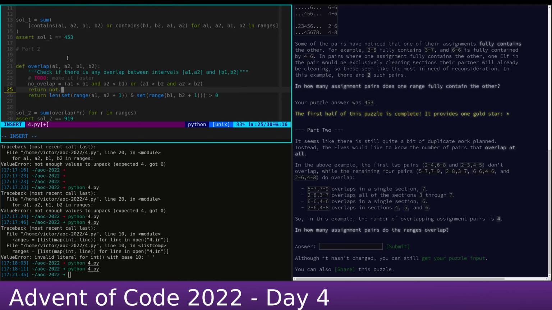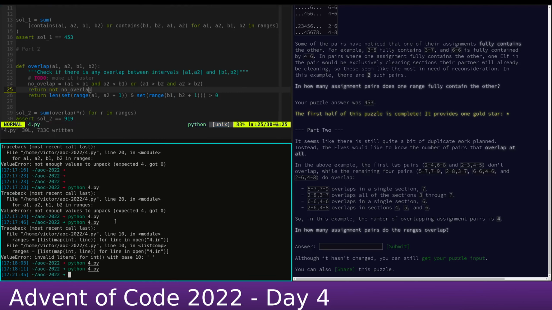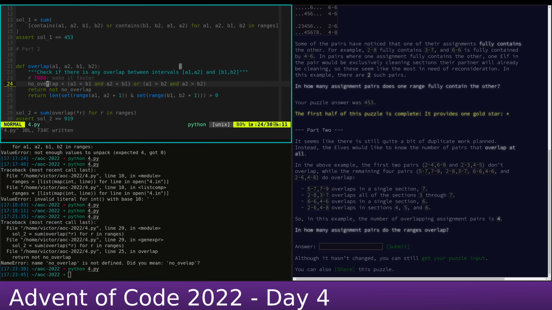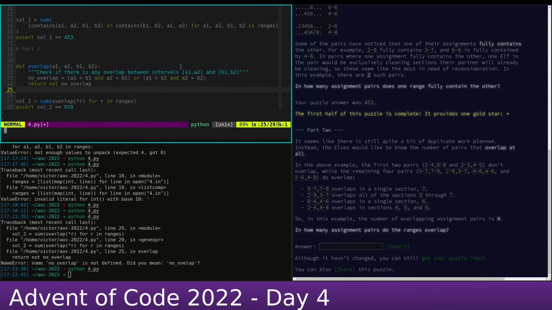Return not no overlap. Okay, so this works.